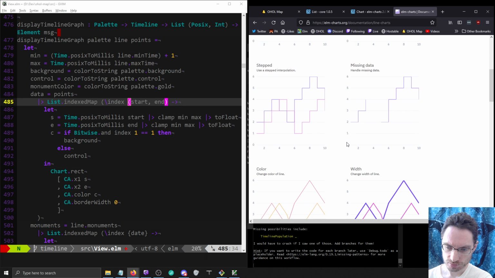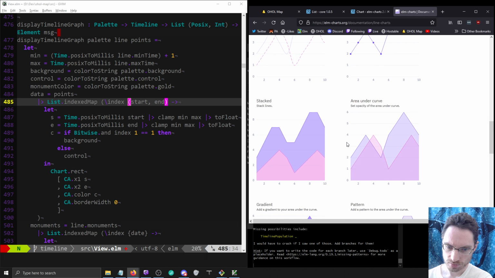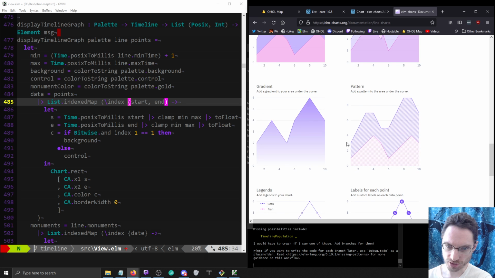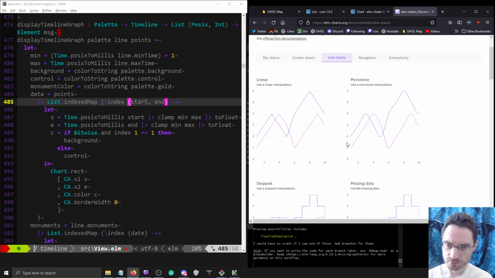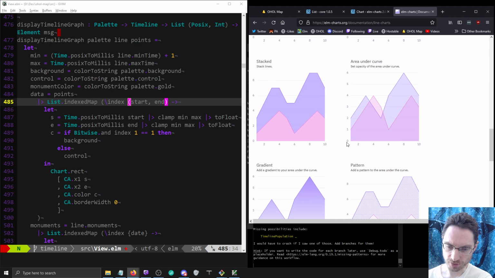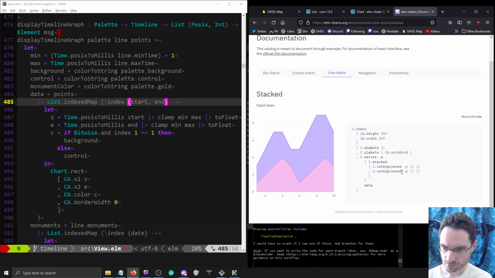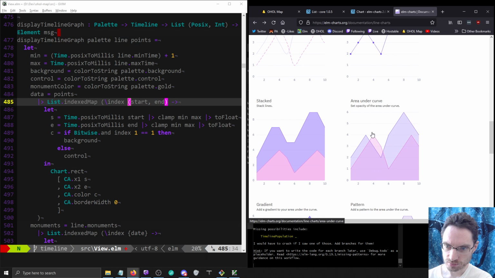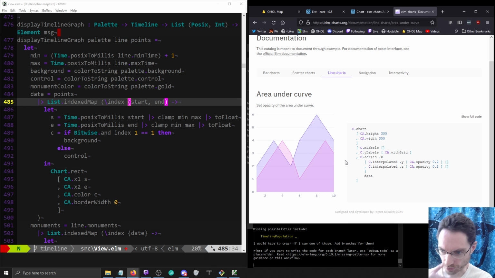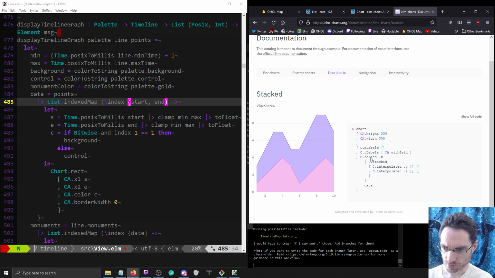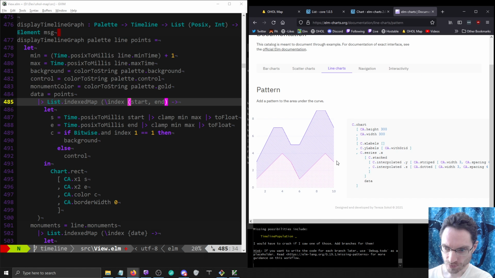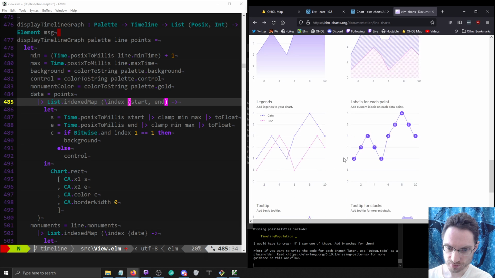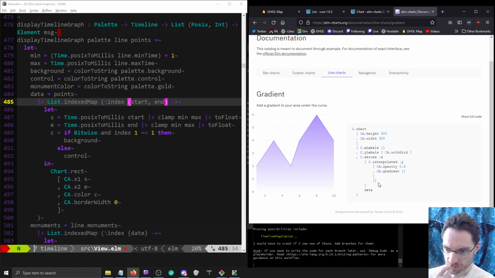Probably linear interpolation. Oh, does it only fill for stacked? That might be a dated presentation opinion. Yeah, there's no display information there. Opacity of the area under the curve. Oh, or maybe it's over here. I didn't see it. Nope, that's blank. So that's a default presentation of stacked. And this is also stacked. This is a gradient. Gradient, oh, I guess just opacity must be 0 by default.